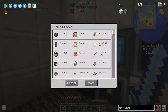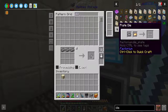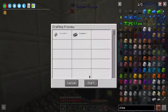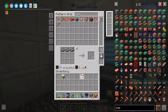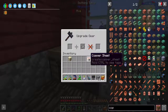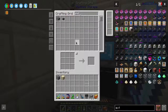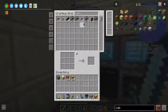Actually, can we craft one of you right now? Start. Yeah, cool. And then we're going to need a die. I need a plate die, which can be a steel sheet and some other plate. So, steel. One of these. Start steel plate. And do we have a copper one? Right, and now, in theory, if we go up here and do this. Oh. Plate die. With the extruder. Right, and then the pipes to power it and get stuff out of it, and cables, I guess.